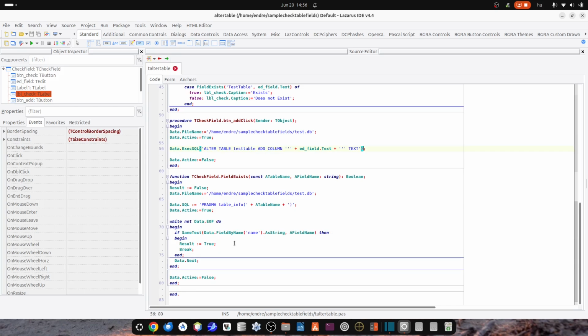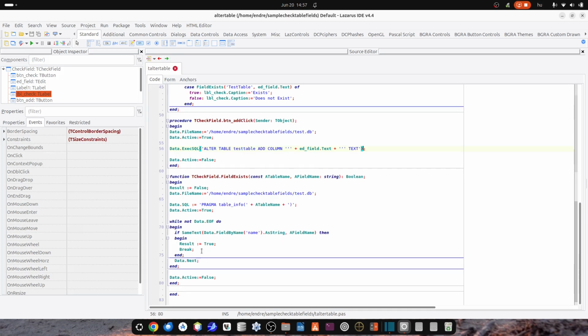And if this finds a similar or the same table field, then the result is set to true, and then I can jump out of this while statement, so I can break the running of this loop, and deactivate the data set itself.